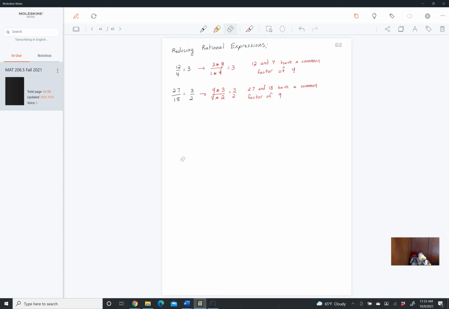The same is true when we work with an algebraic expression. So let's take an example, and we'll show you how to do it using that example, and then we'll do a whole bunch of examples that you can work with both on your own and going through the video, okay? So let's say that we have y squared minus 5y minus 6 over y squared minus 1.